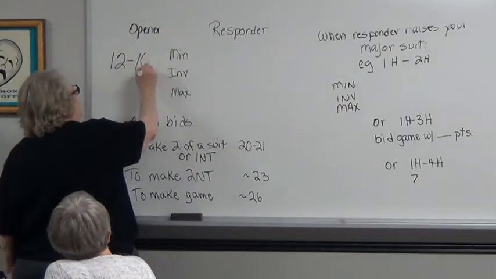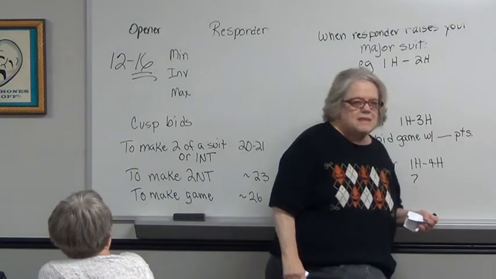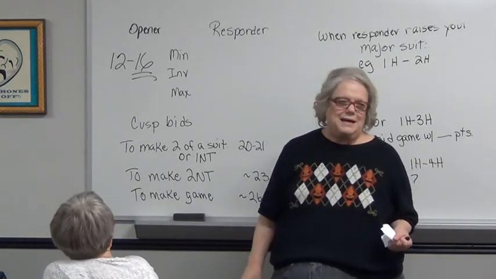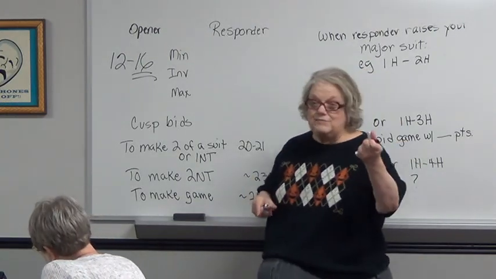Why are you teaching this? Well, the same. Yes, Dave. I can open a weak two with six. I'm talking about a one level bid. You just said opening.